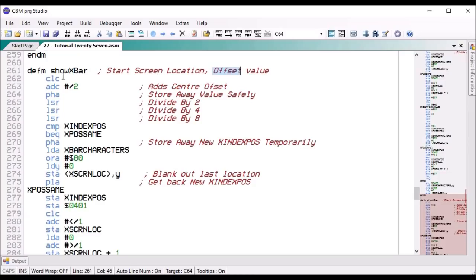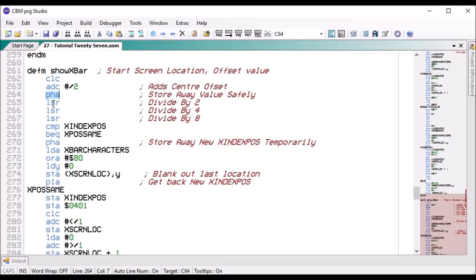And so what we do is we take the start position and the offset, and we add it to the accumulator. And the accumulator was the real value, the value that we want to use. And we add it, and then we push it to the stack. And this adds the center offset to the value, yeah?